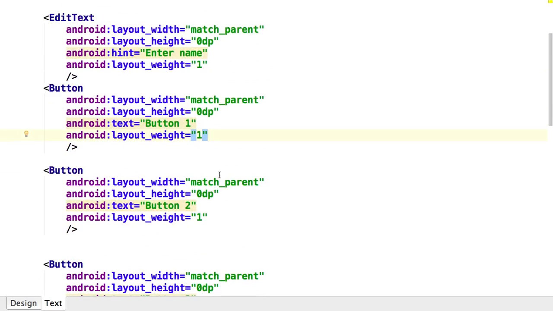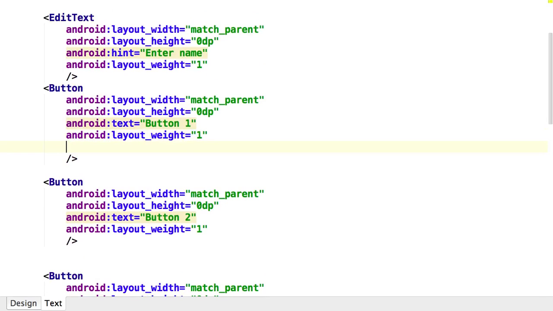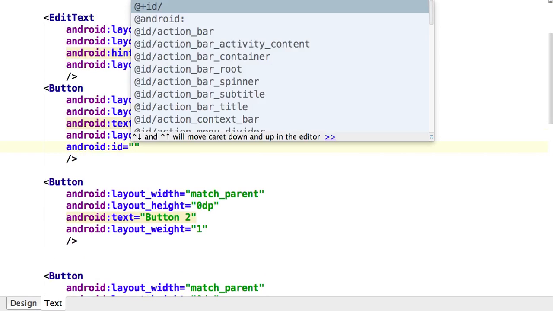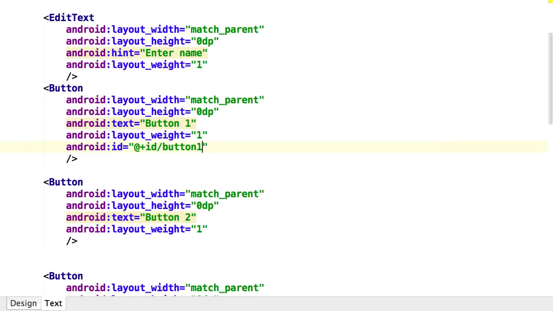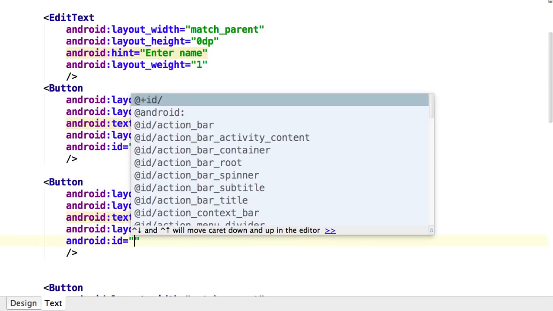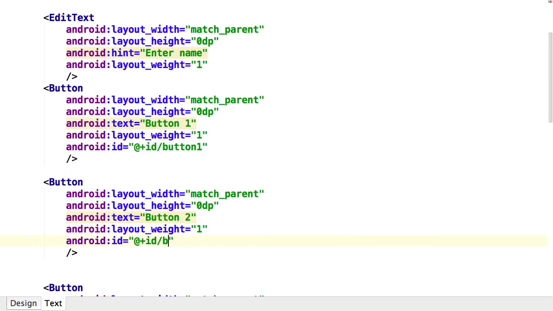One is having an ID implemented for every button. I'll just give button 1 alone, maybe button 2 also. We'll just detect 2 buttons. A proper naming convention would be helpful for us.